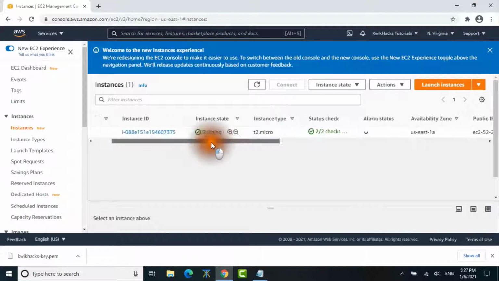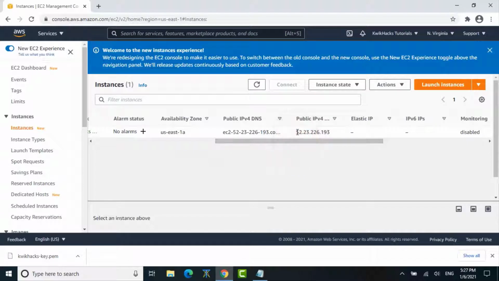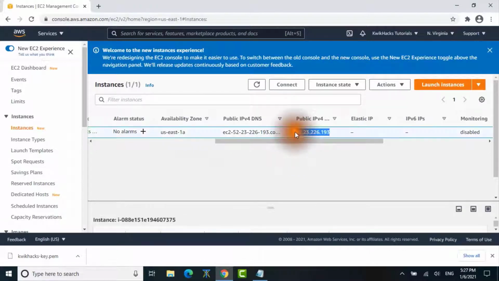Now scroll sideways and then double click on your public IP address to highlight.